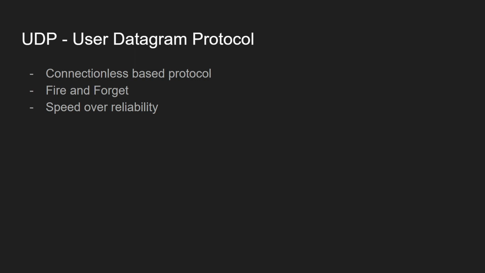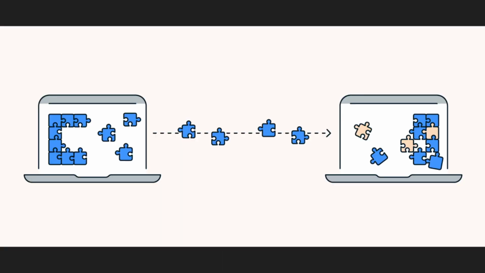It sends it without even knowing or guaranteeing if the data was corrupted, or if whatever is being sent was even sent successfully. And I have a picture of it right here. Right here we have the data being sent, and the data is getting all jumbled up. I think this is showing an example of the data being corrupted, or something happened to the data, while the blue ones are the ones that sent successfully.